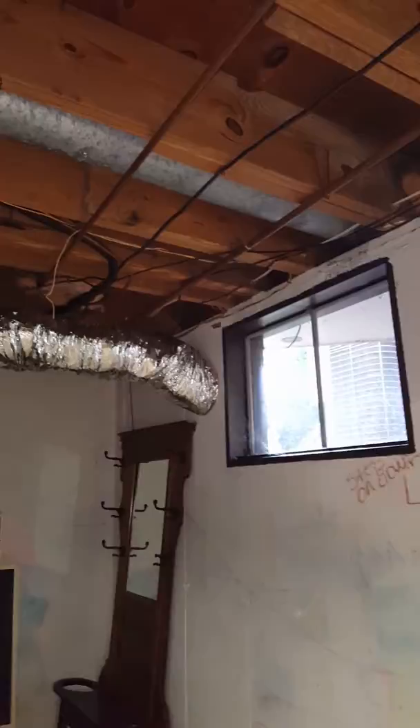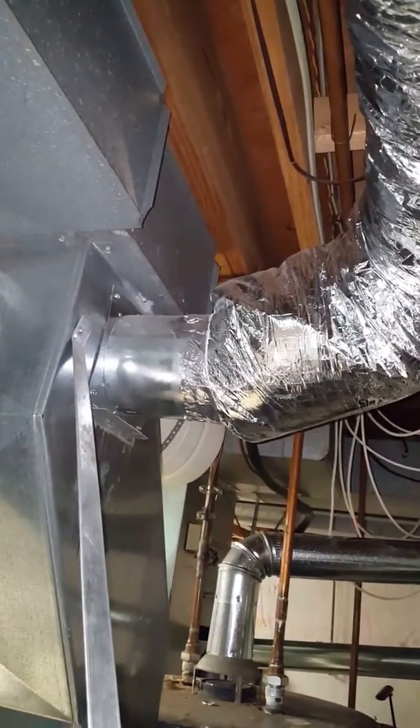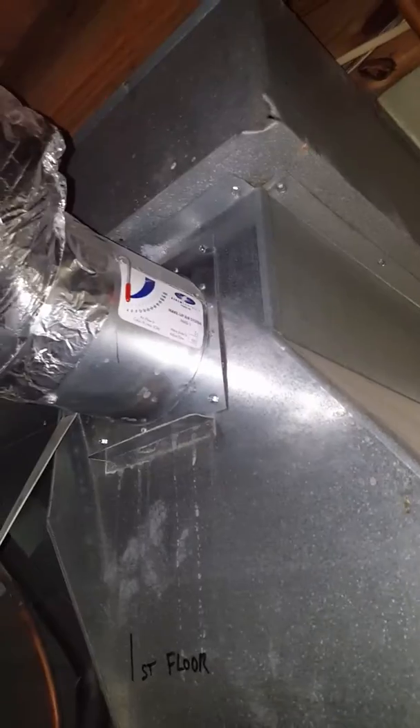There's a fresh air duct that goes out the wall — we're going to disconnect it. I believe it is a six-inch duct, so we'll just cap it off, kind of leave it hanging here and leave that fitting. It's a little barometric damper, I think. Leave it here just in case they ever want to hook it back up.